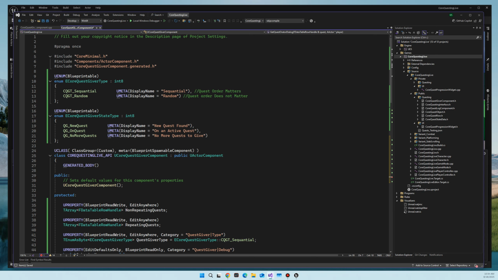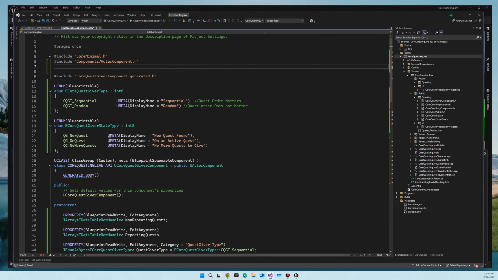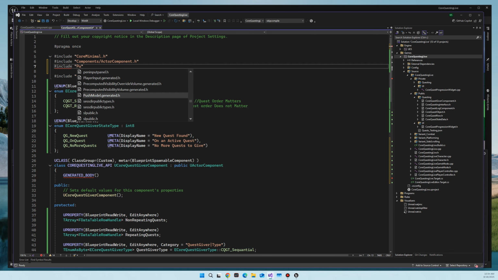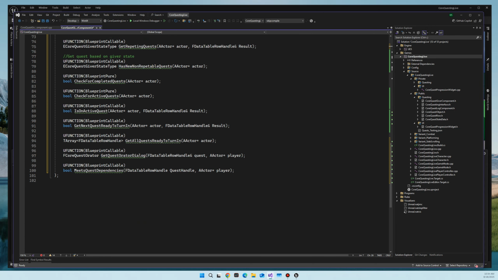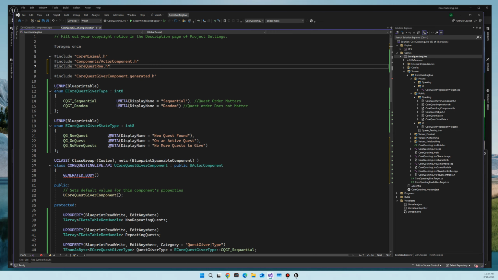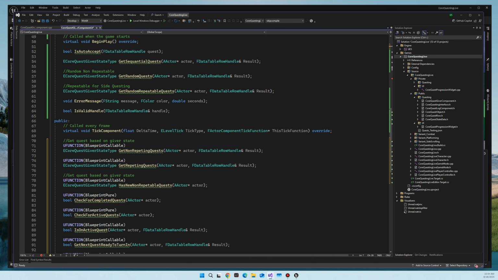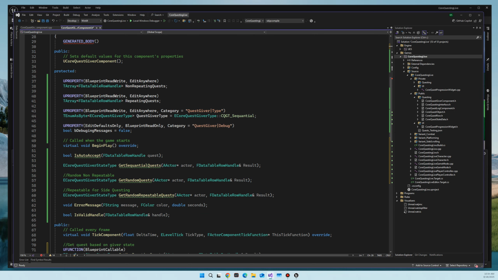I can do that by just going include. Actually, I don't need to do that. I just need to go to core quest log row, and yep, that should satisfy that. All right, so I just went ahead and put that struct up there in the includes. Now let's go ahead and fix all these green squigglies and do the implementation.